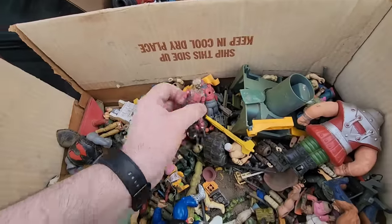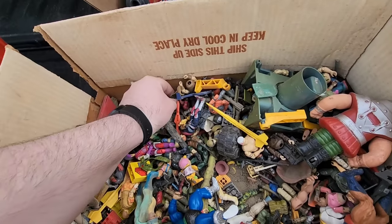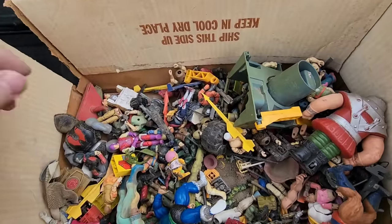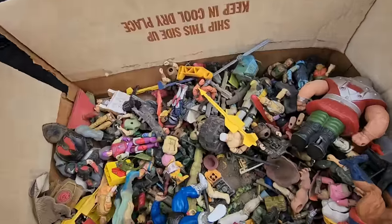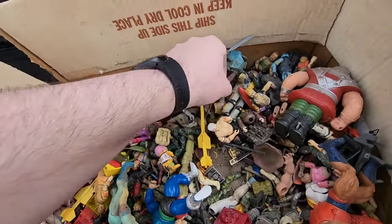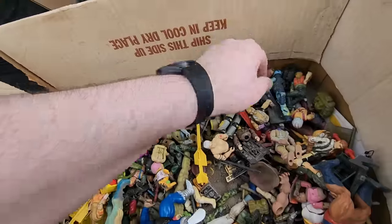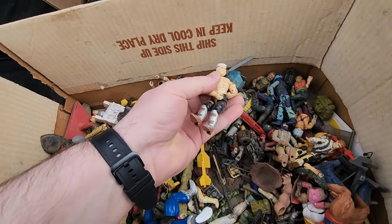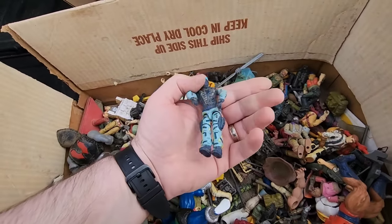Duke! But again, like I said, I wanna see if there's gonna be any weapons or parts in here that I can use to complete stuff I have that's in nicer shape. You never know what you're gonna find in some of these collections - there might be a gem buried down in there that I need to complete something that's in better shape. But like stuff like this - the rest of the vehicle's not here, so that thing's just gonna go in a parts lot. And a lot of times that's what I'll do with the broken stuff - just do parts lots to move it. Surprisingly, not a lot of broken crotches and thumbs for the condition of the box. Maybe the dirt is a good padding material.